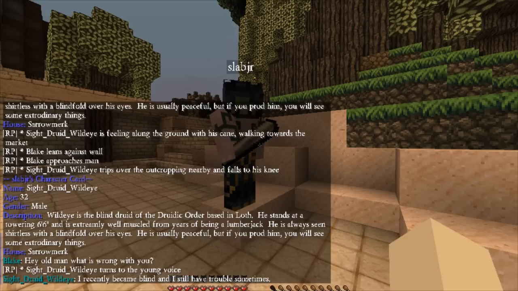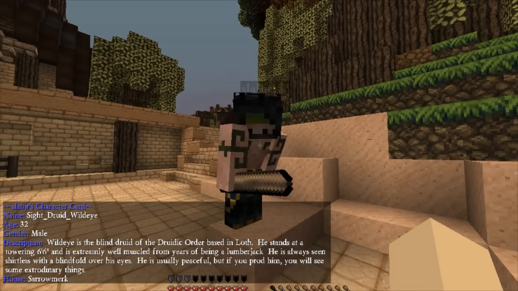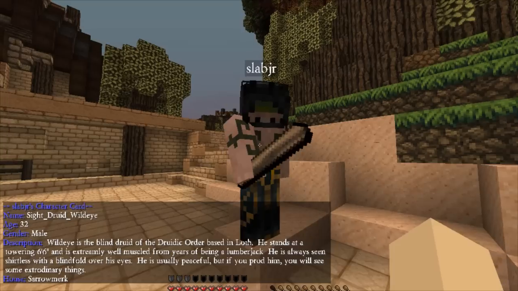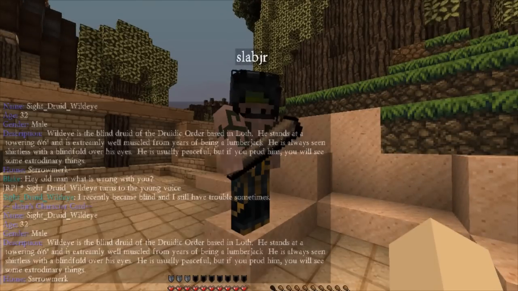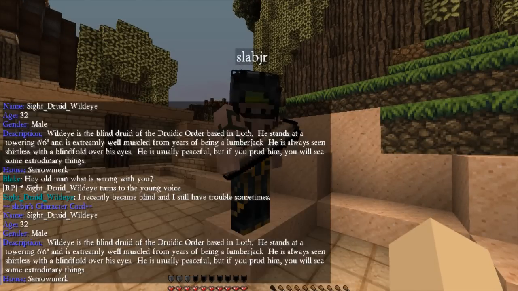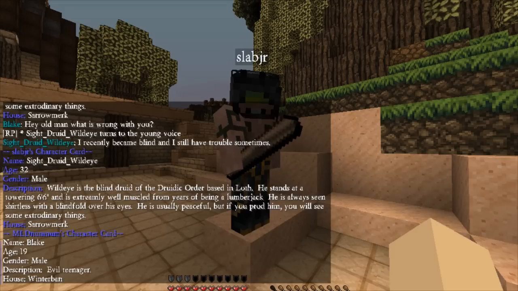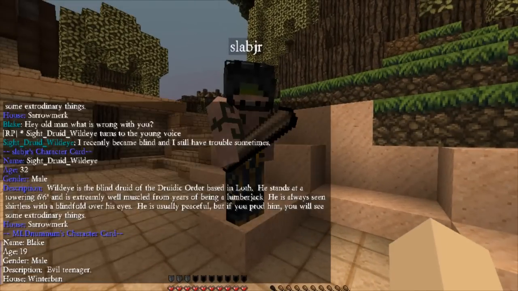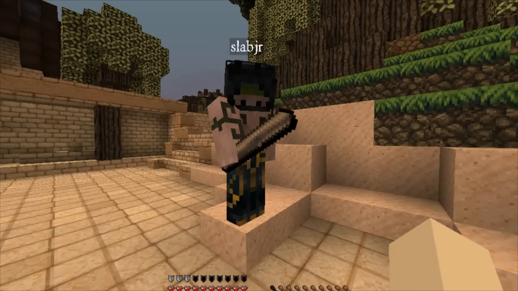I'm just going to go ahead and shift right click on his character and maybe see what his posture is and how tall, his personality, stuff like that. Yeah, so guys, you can see he's pretty much an evil teenager. Let me just show you my character's card. So he's just 19 years old and just an evil teenager. And I spelled Bane wrong, of course. So Winterbane.